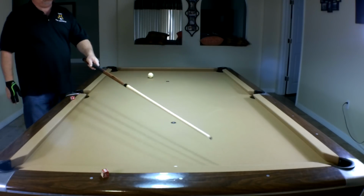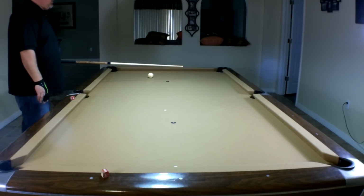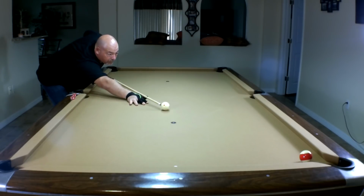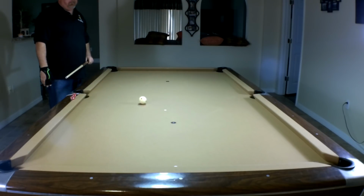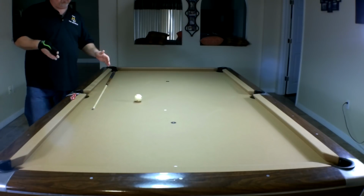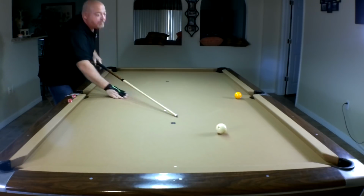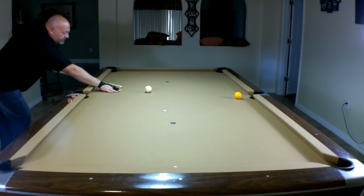All right, now that went two rails. Sunk my object ball, went to the short rail, back to the long rail, came all the way out to the other end of the table. And this shot's going to be with high right. So there again, you can see the differences in where that cue ball winds up on the table. Now to get positioned on this one ball, I'm going to try high right. And that brings my cue ball towards the center of the table, and now I have a very easy shot on that one ball.